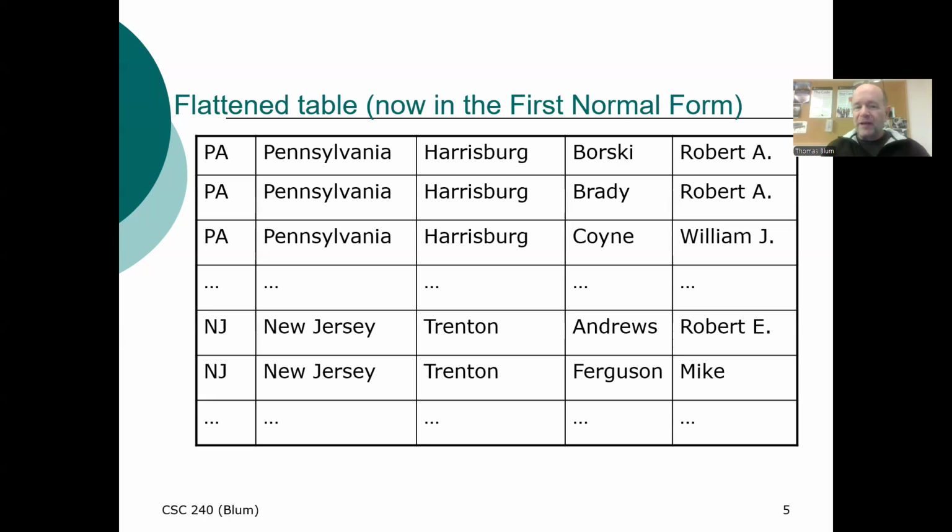So then we flatten the field. We take the repeated information, or the list information, and make each part of the list its own row, and the other parts then become duplicated, replicated. So you see there PA, Pennsylvania, Harrisburg over and over again. Our overall process is to get rid of redundancy, but the flattening of the file actually brings in redundancy.